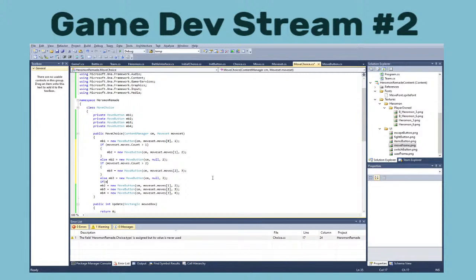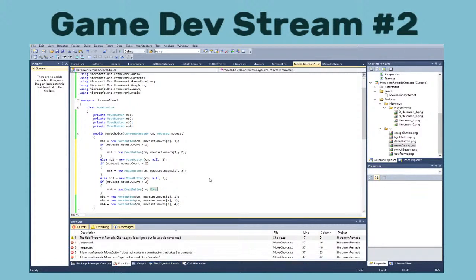And if move set dot moves dot count is greater than 3, then MB4 equals new move button CM move set dot moves 3 dot no. There we go. Else MB4 equals new move button CM null 4.